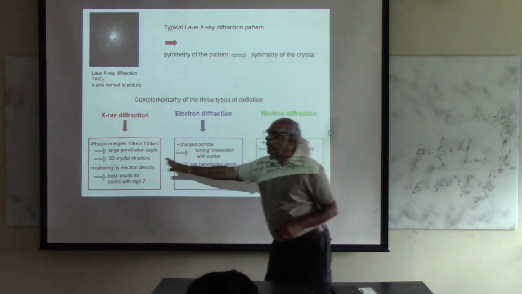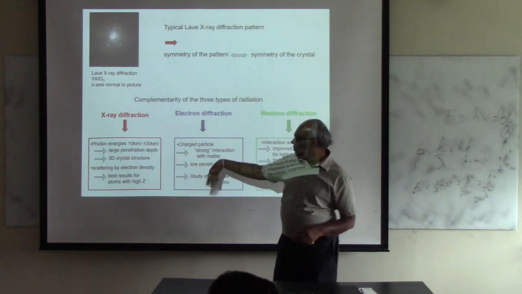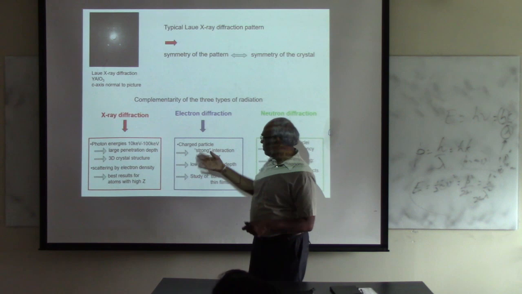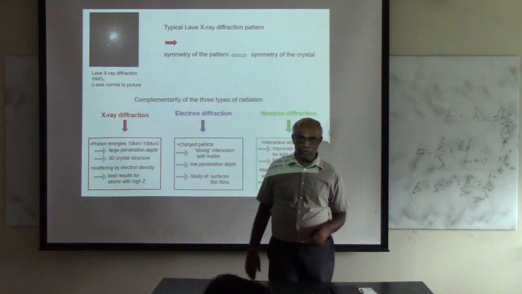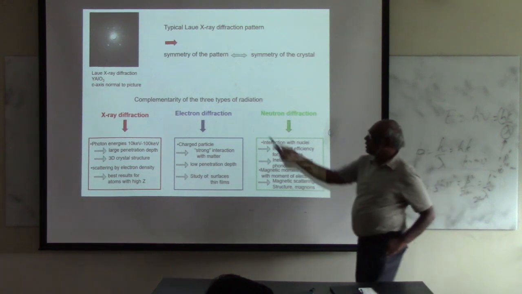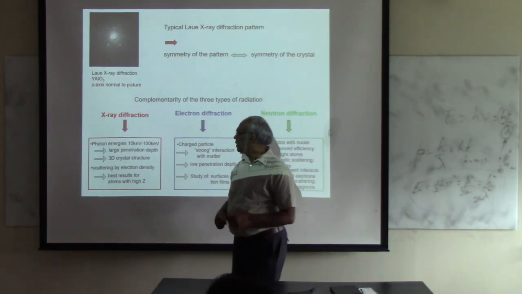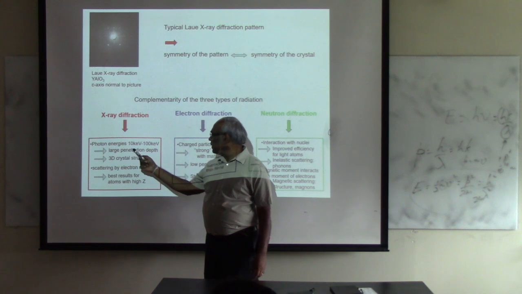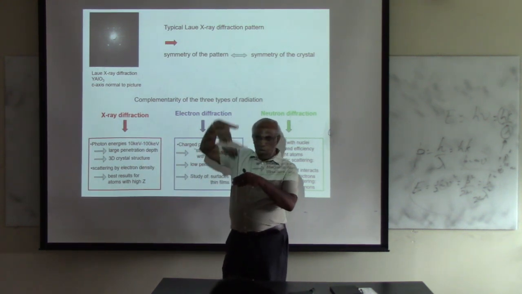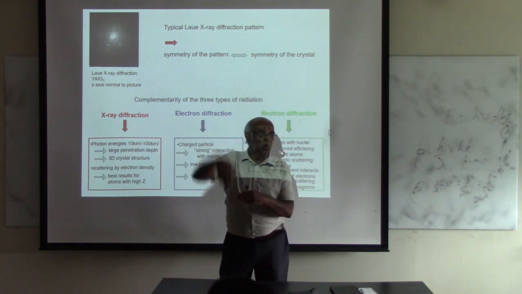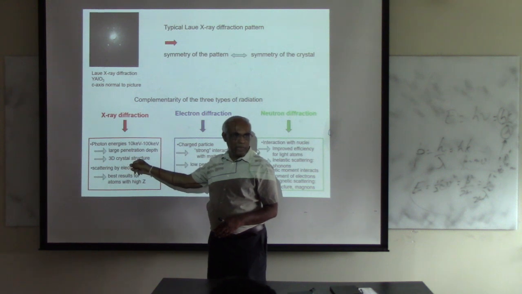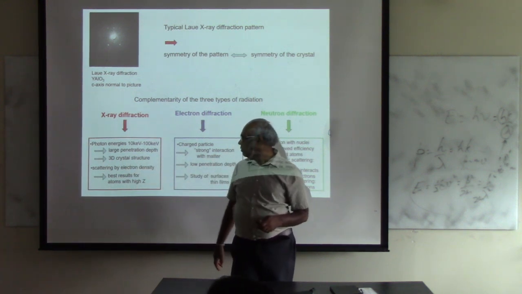But these two you can easily do here. We have several X-ray instruments, and you guys are doing all the X-rays, right? And also electron diffraction. We have a TEM and SEM to do the electron diffraction. So if you consider X-ray, what are the important characteristics? These energies are typically kilo electron volts, right? That means they have much higher penetration depth. It can go deep into the sample. That's why X-rays are good to look at 3D crystals. You can look at the 3D features.